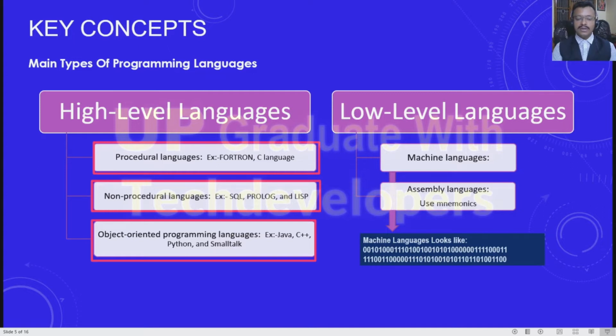Next, we have low-level languages. Low-level languages are the opposite side of high-level languages. They provide low levels of abstraction, that is, binary code. These programming languages are more difficult to learn and use, but contribute more functionality and direct command over the machine. The low-level programming languages are further classified into machine languages and assembly languages.